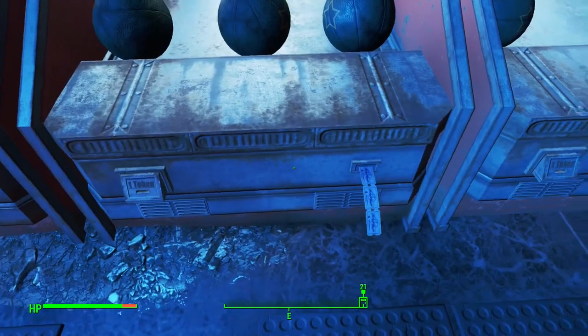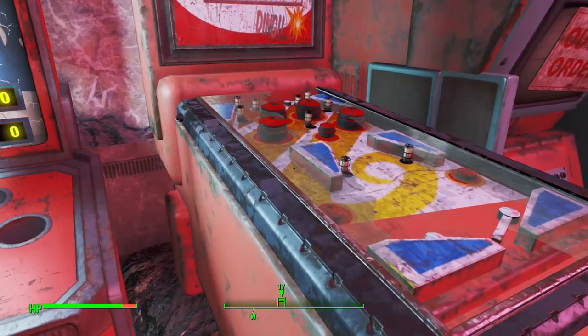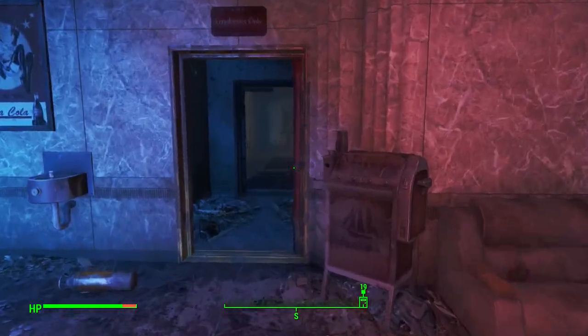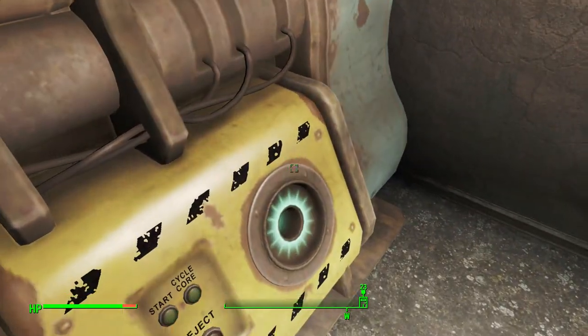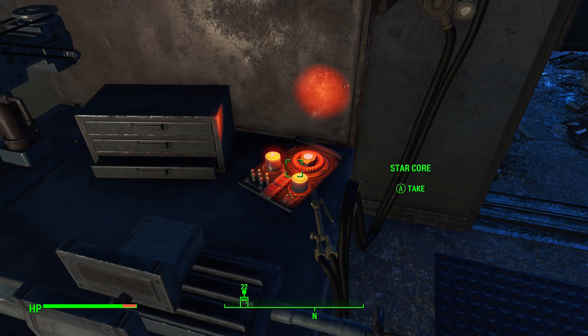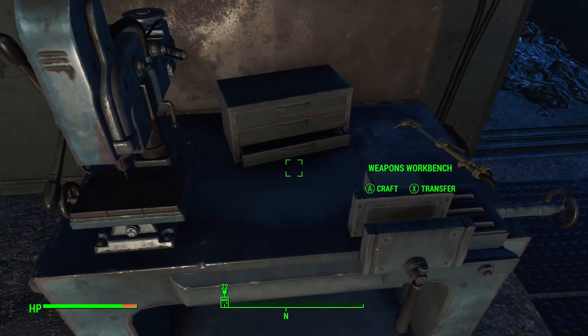I'm hoping there'll be at least one game I'm not terrible at. And damn it, the flipping pinball machine's broken. I was kind of looking forward to a pinball machine. That's a shame, though. There is a hello back area. Got myself one free fusion core. Very good. And, ooh, hello. What's a star core? Also, ooh, weapons workbench.